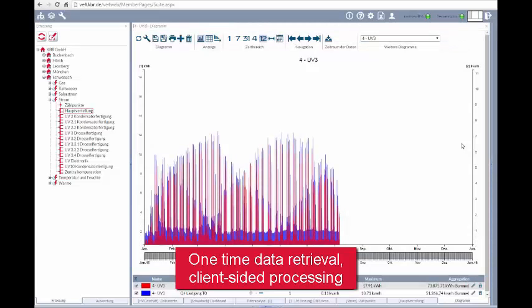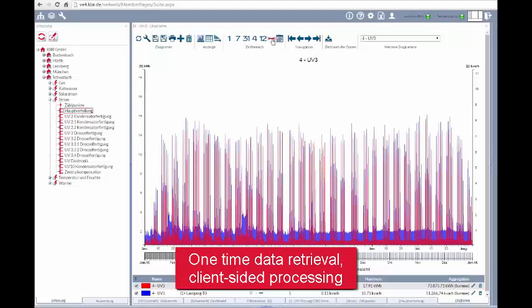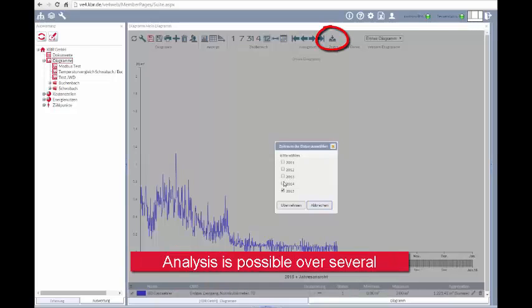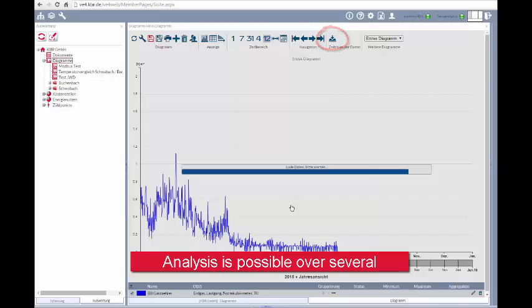You can then analyze them without having to repeat the database query, which saves a lot of time. All analysis functions, such as grouping and summarizing, are made on the user's computer. To analyze another year or several years, you can always use the Data Request button.